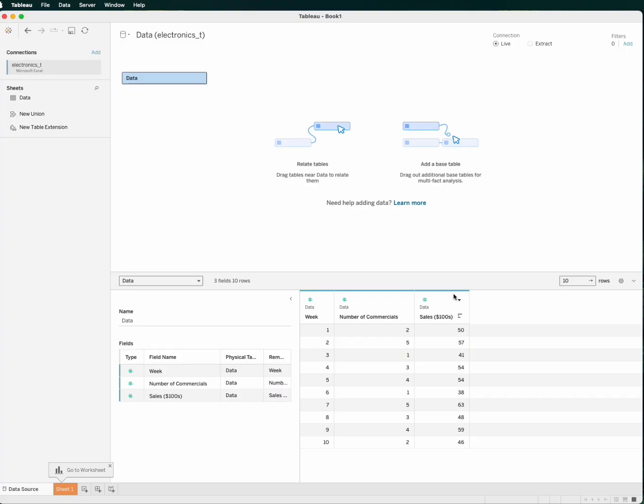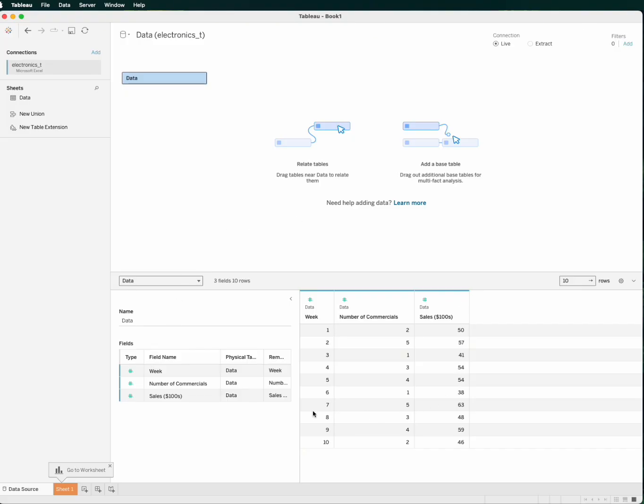The screen on the right shows a preview of the data file to which Tableau is currently connected. You can see that Tableau is connected to the data file using a live connection by default. This means that as the data file is updated, these updates will reflect in any visualization created using Tableau. Alternatively, Tableau can also use an extract connection, in which case all data from the file will be extracted, and any visualizations created in Tableau will not be updated as the data in the file is changed.